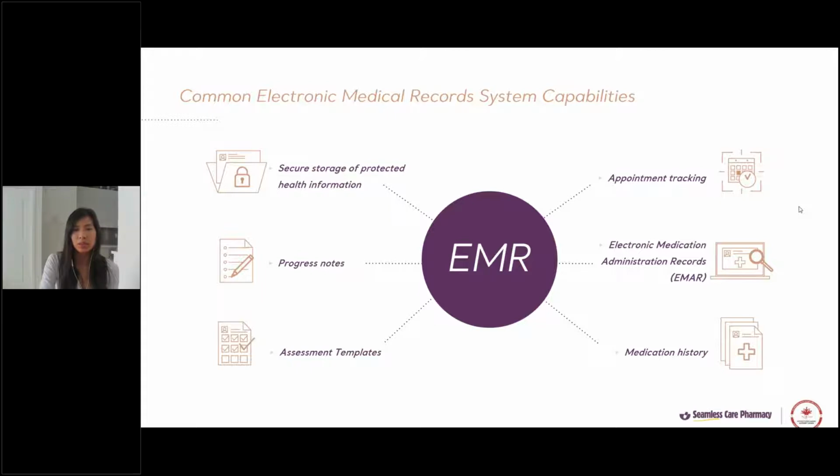So being able to pull that information right within the organization is a very helpful tool, which really increases efficiency and decreases administrative work. So all these abilities combined create a full picture of what is needed in order to care for a client all in one place. You're able to stay up to date with a client's progress and their journey, which will create high quality and personalized care.